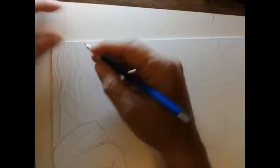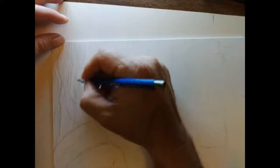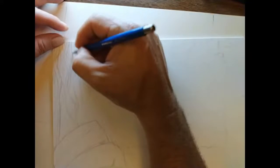I don't know if I get it done today, but we'll get her done. God, I love these pencils. I may not get it done on stream, but I will get it done.